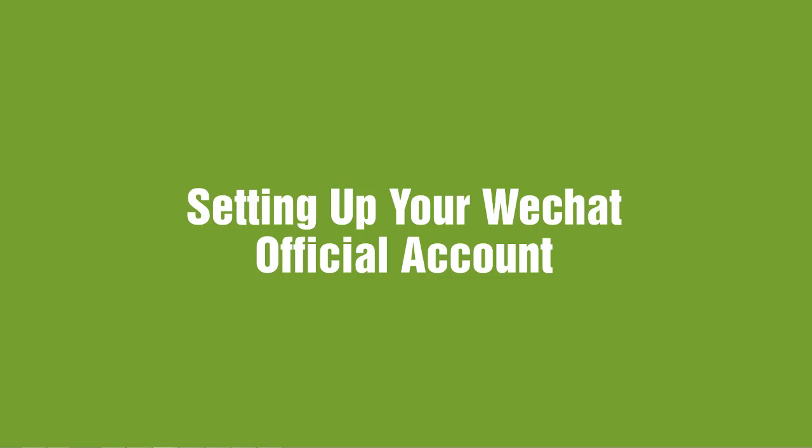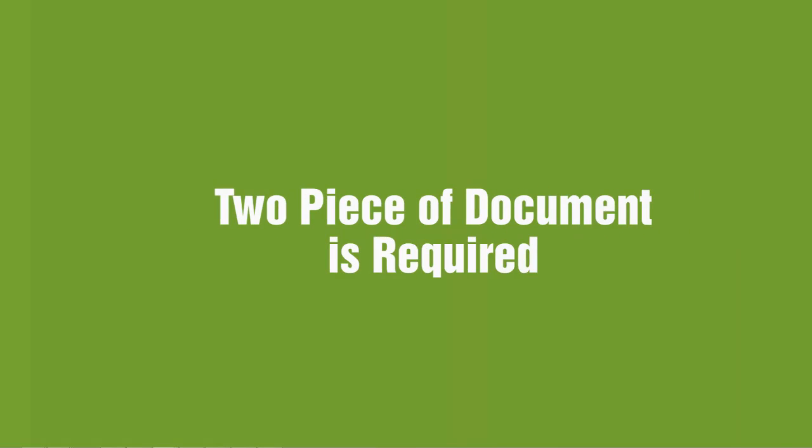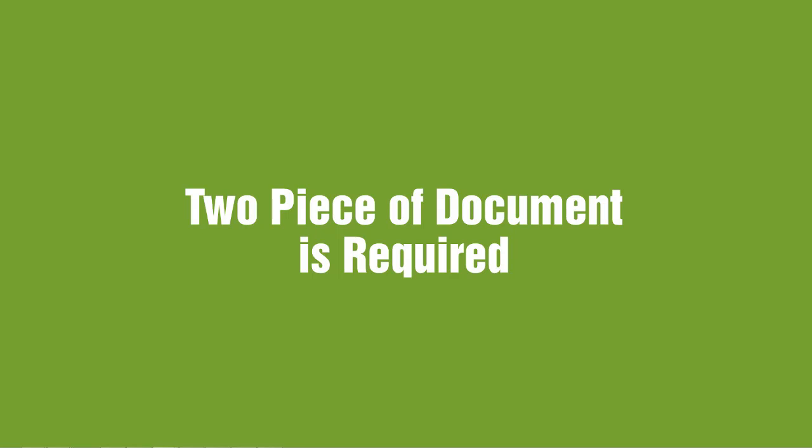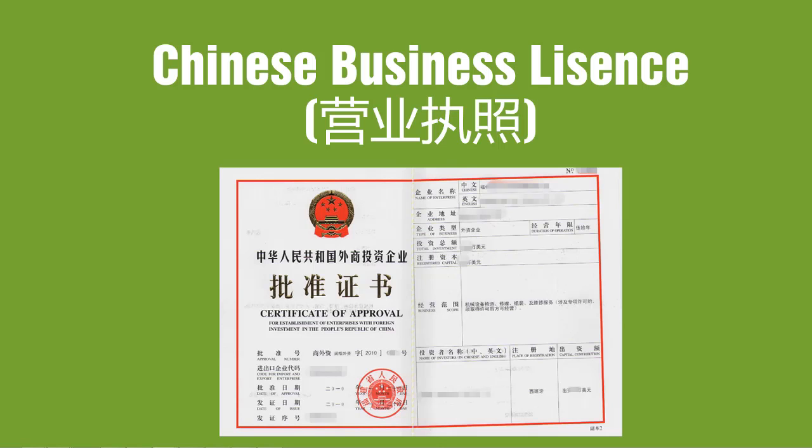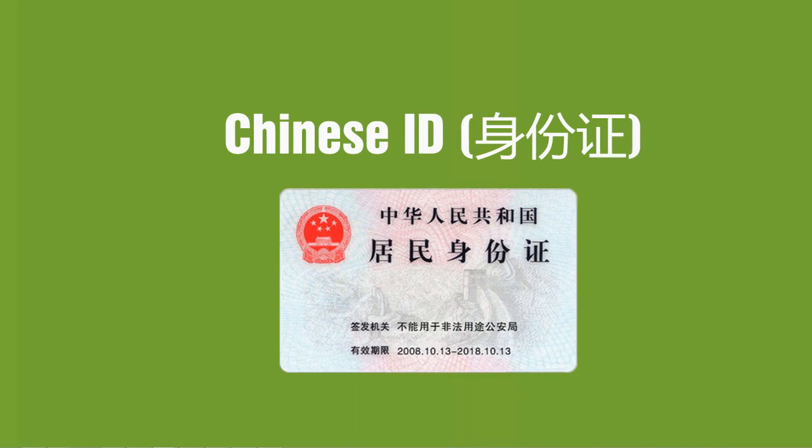In order for you to get a WeChat account in China, you actually need 2 pieces of ID. And these 2 pieces of ID are generally hard to get for foreign business owners. The first piece of ID is a Chinese business license, that's a registered business in China. Now, this one is not so hard to get. You can actually register your foreign business as a local business in China, but there are some costs involved in that. The second piece of ID you'll need, however, is a Chinese ID.